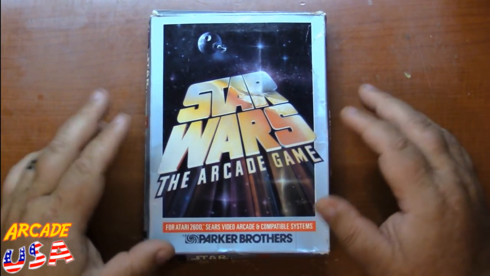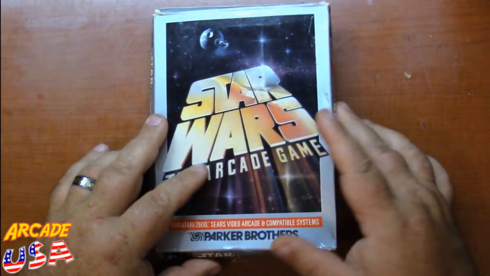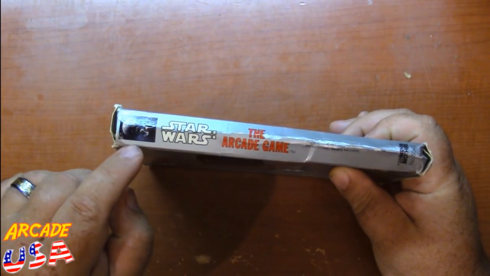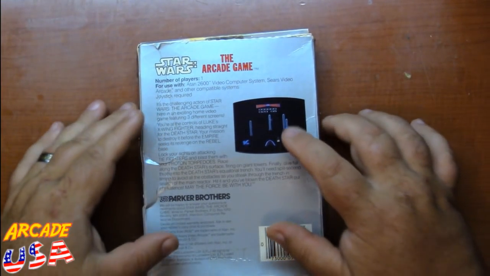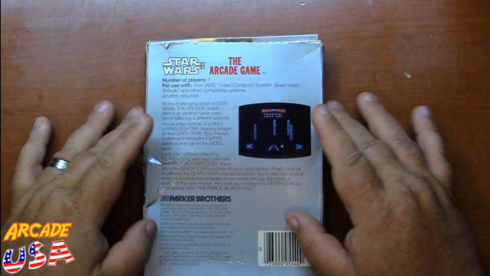It's kind of difficult to find this game complete in the box at a halfway decent price, but at least I was able to get one. It is pretty cool. Of course, on the side it shows Star Wars, the arcade game. It's got a little picture of the Death Star and Darth Vader's TIE Fighter right there. That's pretty cool. And of course, in the back shows a gameplay screenshot.